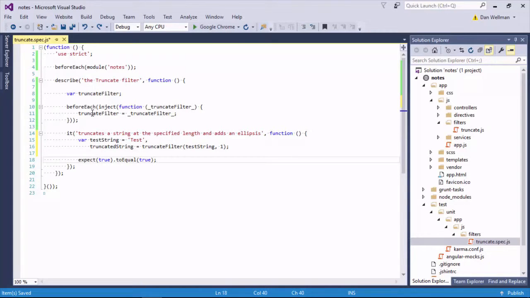So we can now make some assertions about what the filter should return. Because the ellipsis is 3 characters long, and we've specified that our test string should be truncated at 1 character, the test string should still be 4 characters long after the test has run.